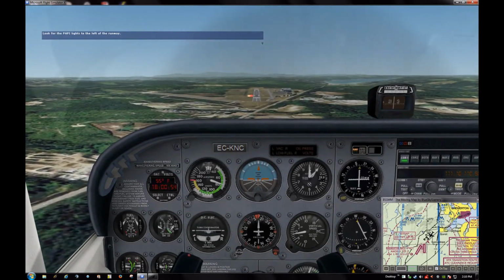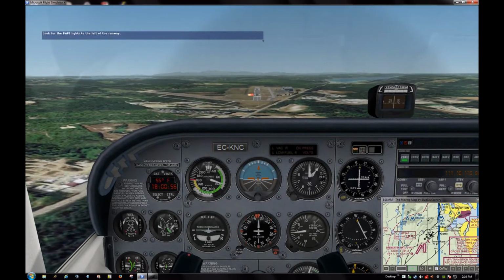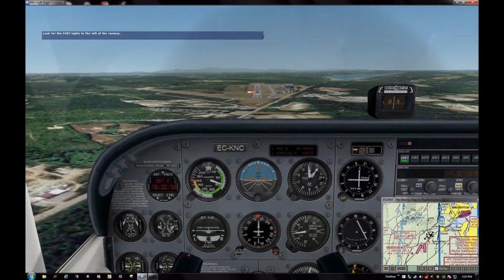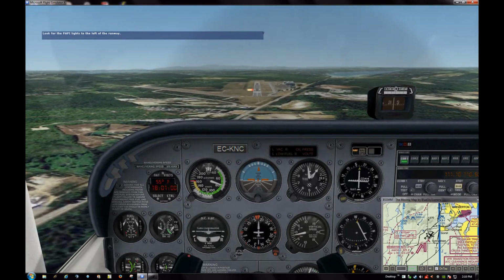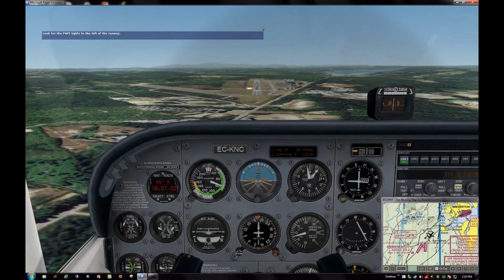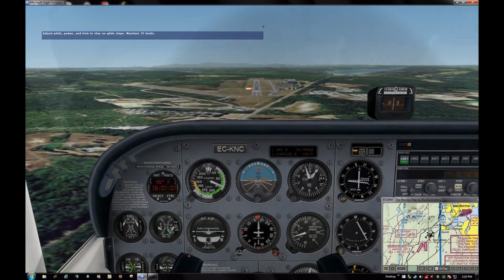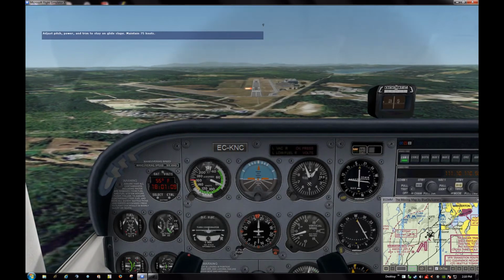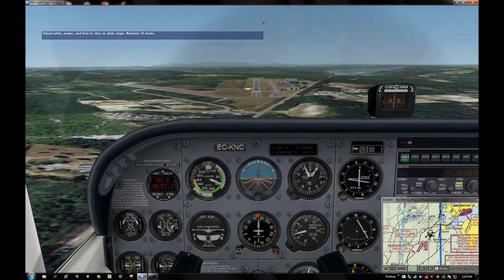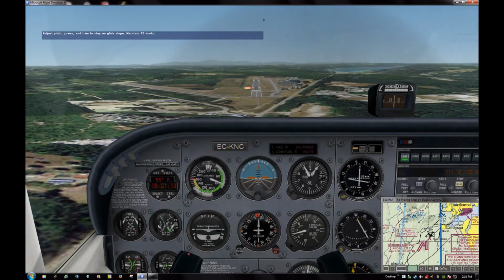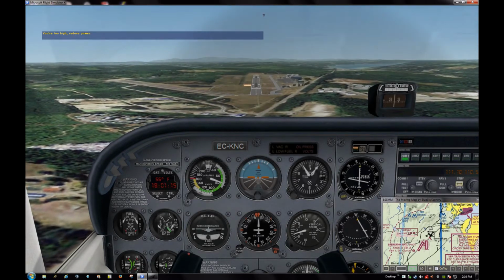Notice the lights to the left of the runway. That's the PAPI, or Precision Approach Path Indicator. It's a set of lights that change color automatically to help you determine if you're on the proper glide slope. As you approach within 100 feet of the runway, resist the temptation to start pulling back. This is a common problem with students during their first few attempts at landing. Wait until you're at flare height to start pulling back on the joystick.